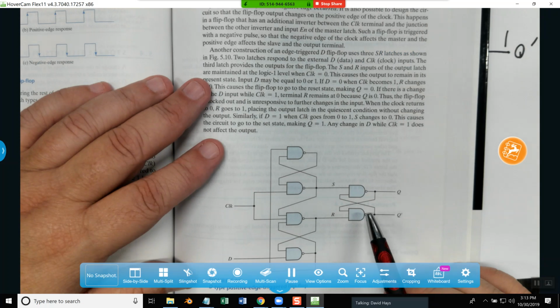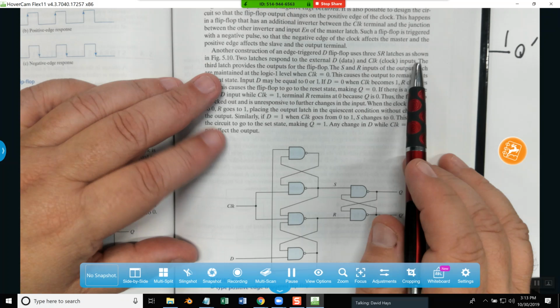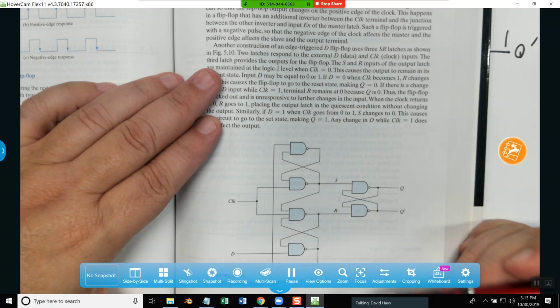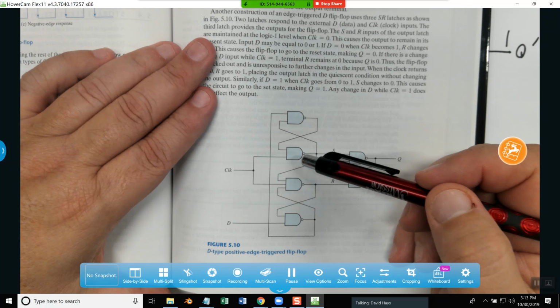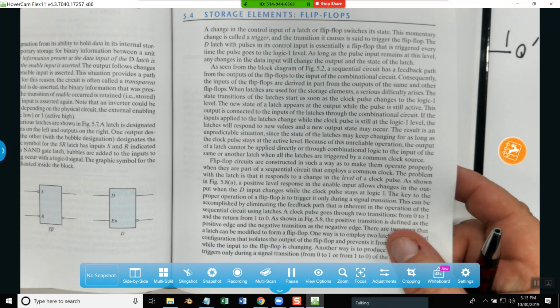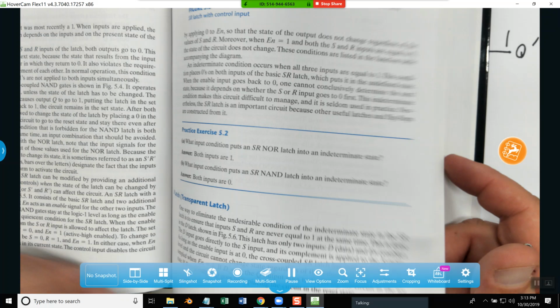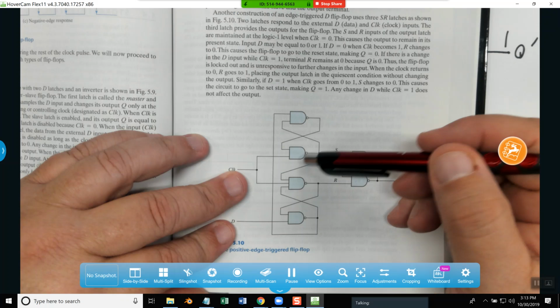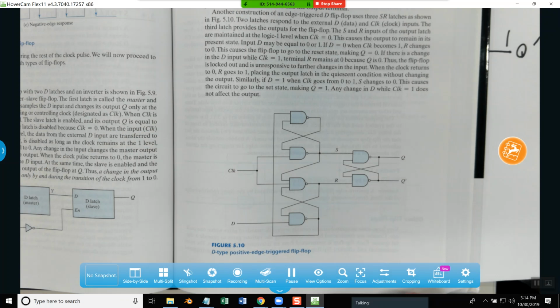Oh, I see. Because D's coming in here, then it's coming out here and circling back around. It's input into that, which then its output is then input into this. And it also goes here and circles back to that. And clock inputs. Okay, clock obviously there and there. And I guess indirectly by coming back around there and back around here. So it controls really all of those.